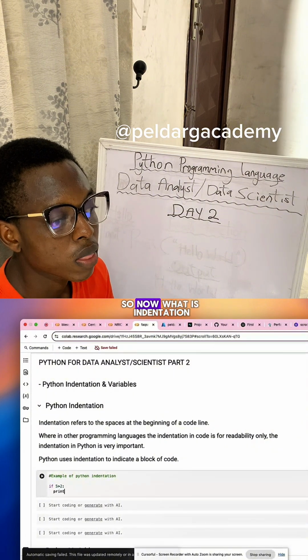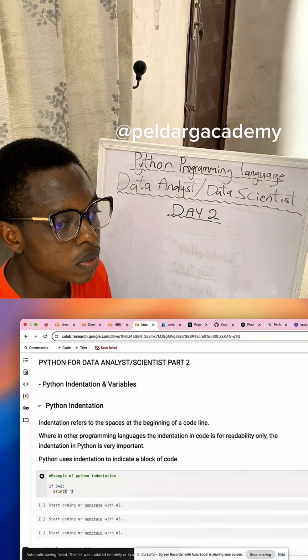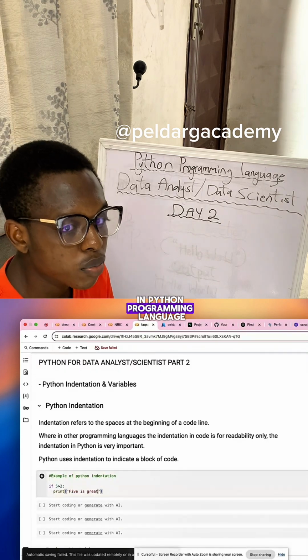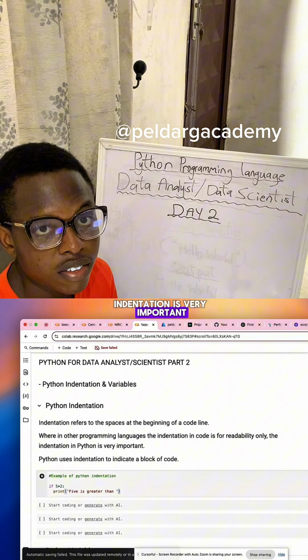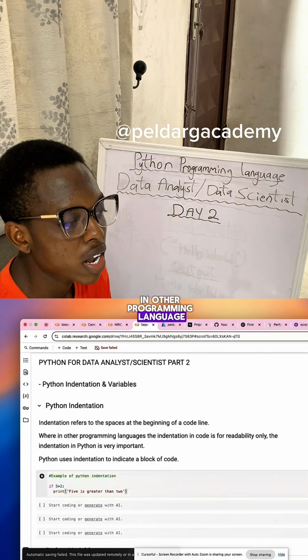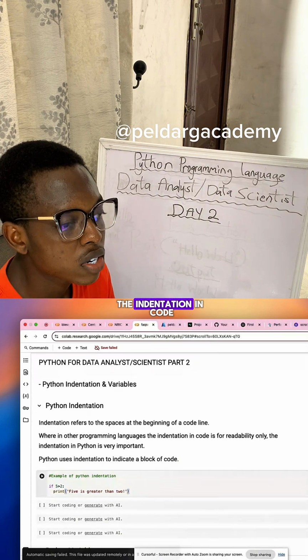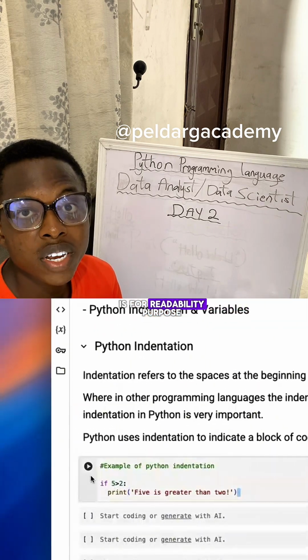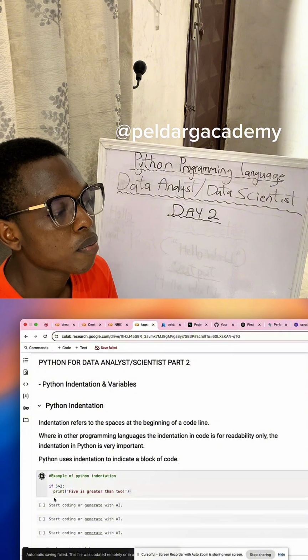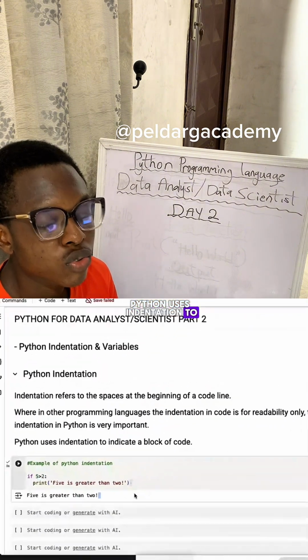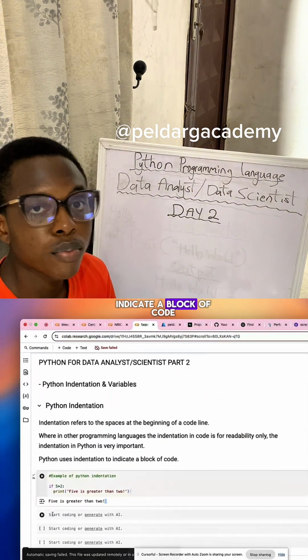So now, what is indentation? In Python programming language, indentation is very important. In other programming languages, the indentation in code is for readability purposes. So now, Python uses indentation to indicate a block of code.